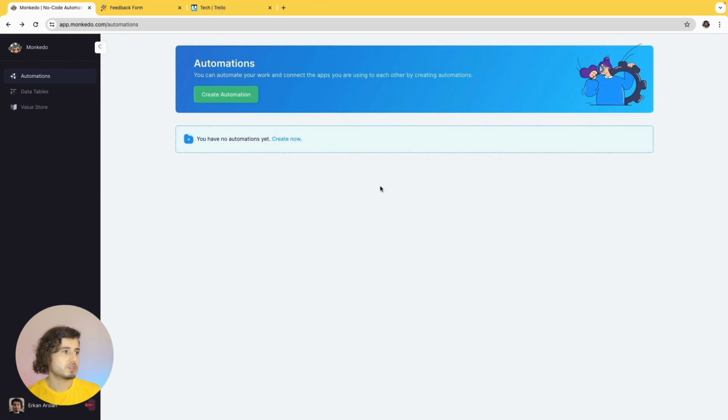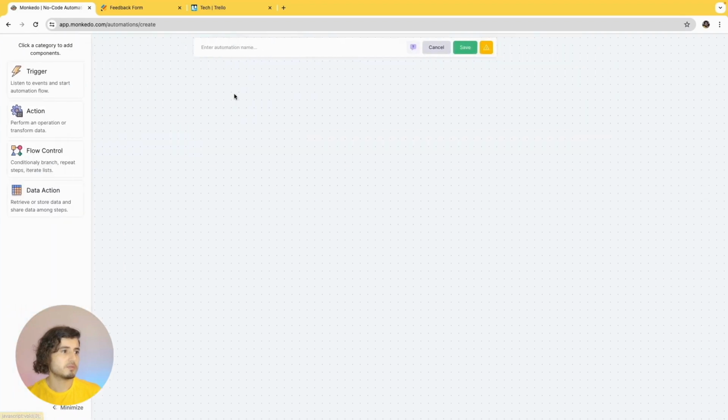Let's get started. Let's create a new automation. Click the Create Automation button again. For this example, the automation will be automatically triggered when an event happens in an app. Let's say that you have created a form and people can use this form to submit issues. Also, you are using a task management application to organize your work. Whenever you receive a form submission, you want a new task to be assigned to your team.